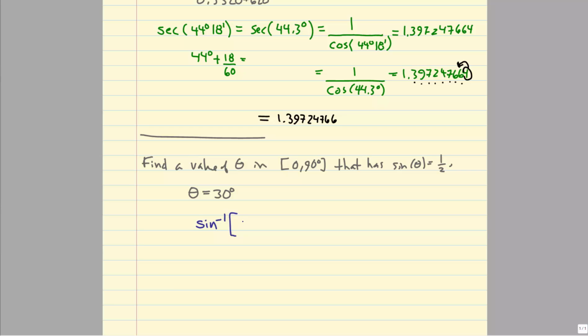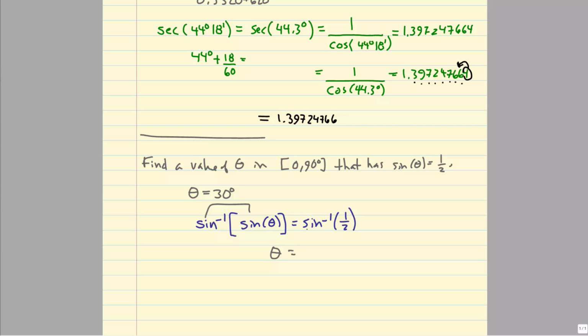So what I do is I take the inverse sine of both sides. And there's really a lot more to this. I'm surprised that the book introduces this so soon. But because they do, we'll make sure we look at it. We take the inverse sine of both sides. And what happens is this means what angle has a sine of theta. And the response there is theta. So if you want to think about it as the inverse sine and the sine canceling each other out, you could think about it like this.